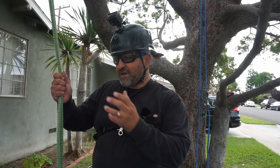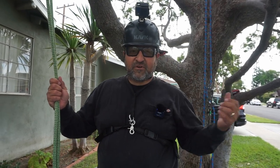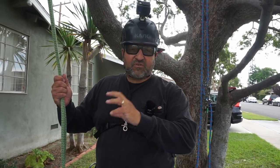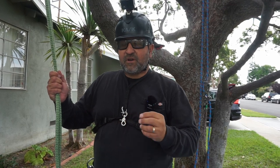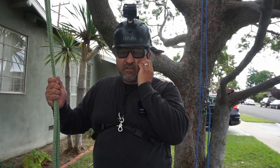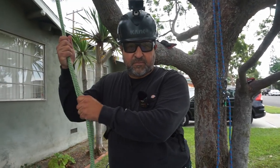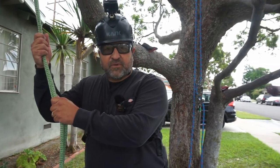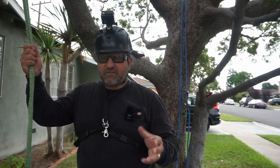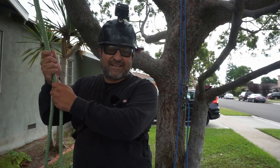That brings me back to the reason I bought it. My Ecstatic — I can put my Rope Runner on my Ecstatic and it works great. But I want a line where I can use my Rope Runner Pro on MRS and SRS if I wanted to. With this Silver Ivy, at first when I put it on it was working pretty darn good, but after a little bit of use, my Rope Runner Pro started sliding on it.